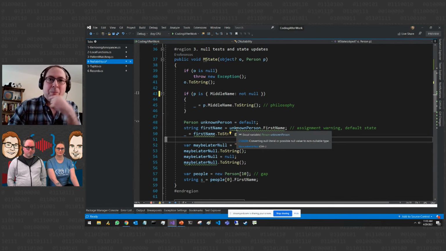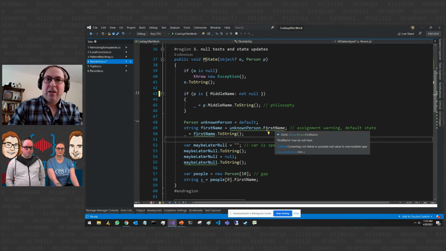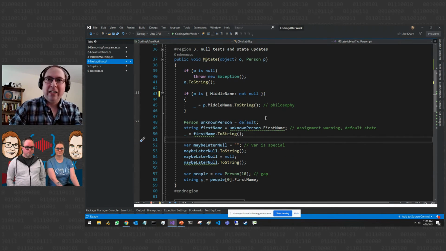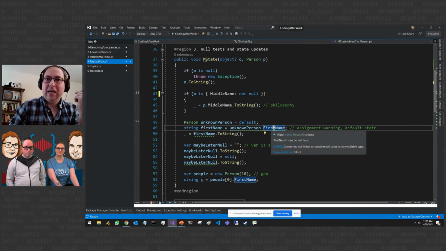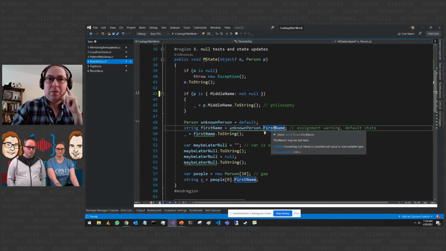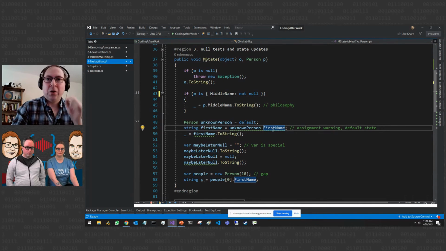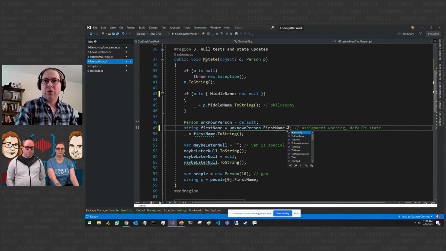Here, what I want to point out is that because unknown person is uninitialized, I'm getting the first name, even though that API is declared as... oh, actually, sorry, I made a mistake. This is a case where we are able to track it. So this is not a case where we have a hole. Even though first name is declared to return a not null string, we are able to know that it actually may be null. And you'd get a warning here if you try to dereference it.